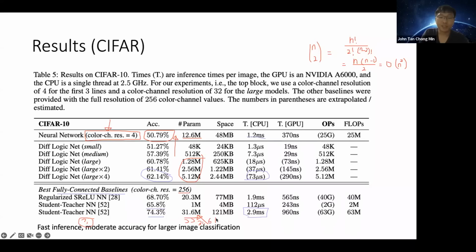So this is a drawback of this method. But based on the accuracy at a similar input resolution of 4, it performs pretty well at a faster speed. So you can see there are some benefits of this method. It just takes 3 to 4 times longer to train, but the inference time is very fast. So there's some benefit to this.